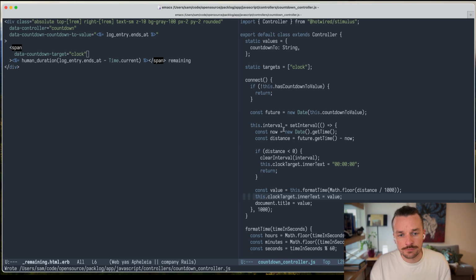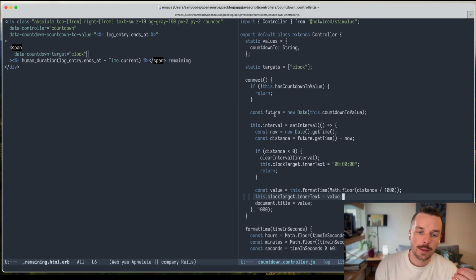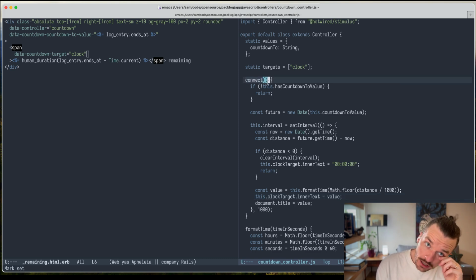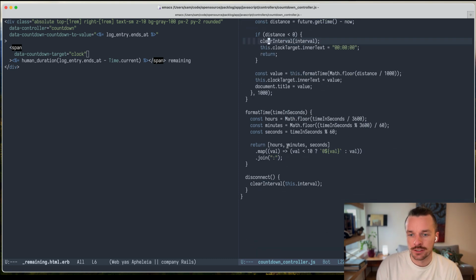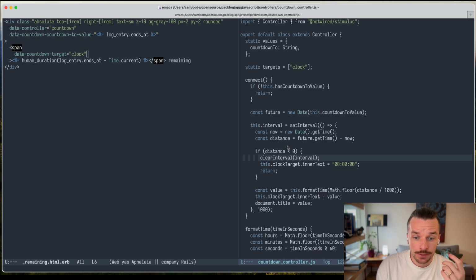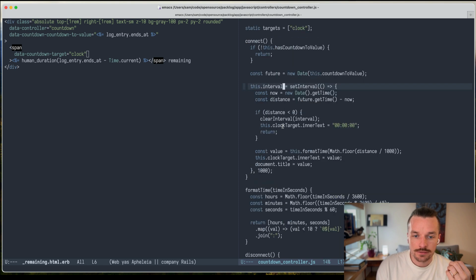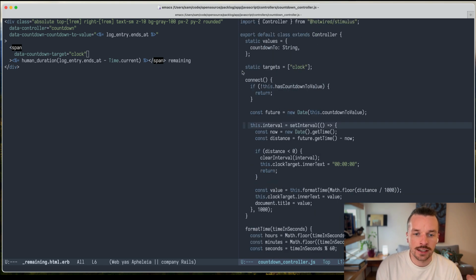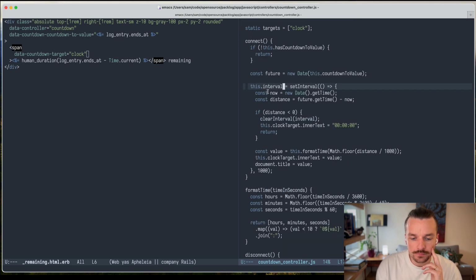And as you can see, we're starting this inside of an interval. So once we connect to the page, we want to run this every second so that it looks like it's actually a countdown, obviously. So we do set interval, we save the interval, and then on disconnect, connect is a special function that's called anytime a controller is added to the page or connected or rendered on the page.